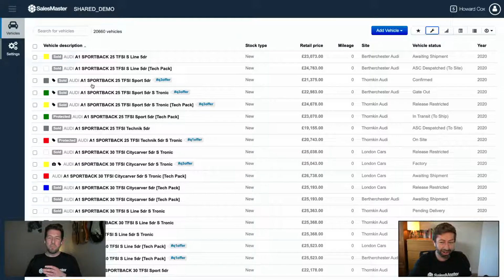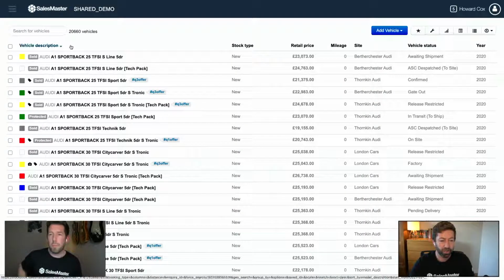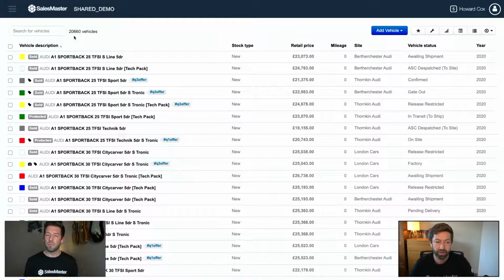Okay, so yeah, straight into the demo environment that we tend to use for doing these new features and showing and demonstrating on these video calls. So yeah, a really useful one to play around with and use. So I'm just going to open up the search again. So very similar to where we normally are. So just over sort of 20,500 vehicles available in the list.